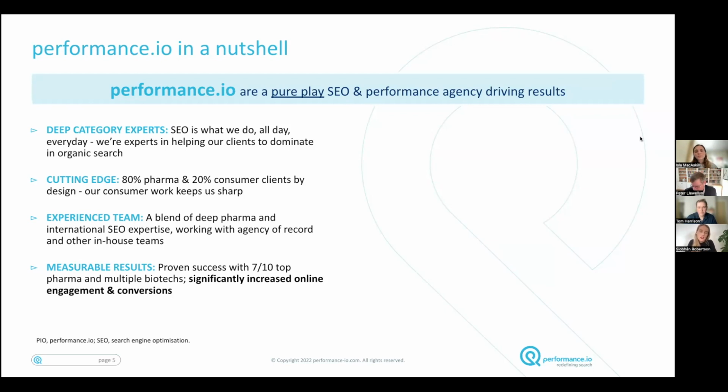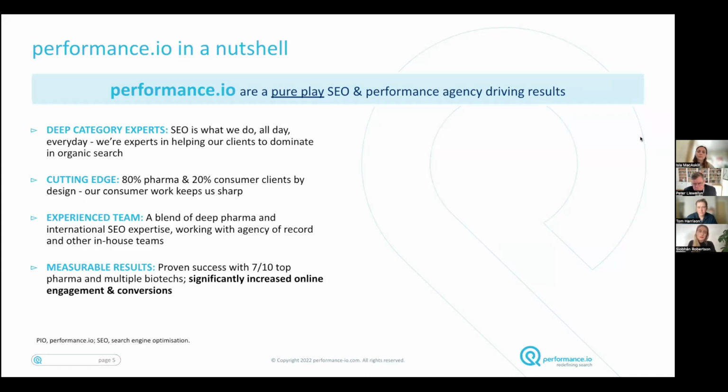As I mentioned in my introduction, we're a mixture of deep category experts. We've got a really strong understanding of SEO in my team, but also heavily supported by really strong expertise in our content team under Tom. Our accounts team are predominantly all ex-pharma and healthcare. Isla's got a strong science background, and we've got a qualified vet running our animal health division. So it's really marrying up the SEO expertise and the healthcare expertise to make us unique. And we really are the only pure play SEO and performance agency, at least that we're aware of, in healthcare and pharma.